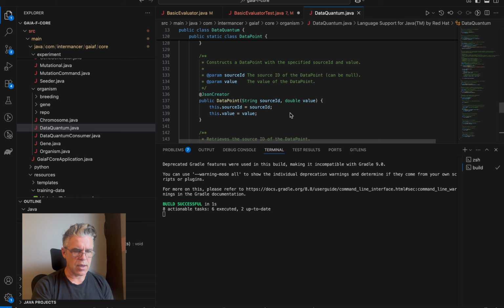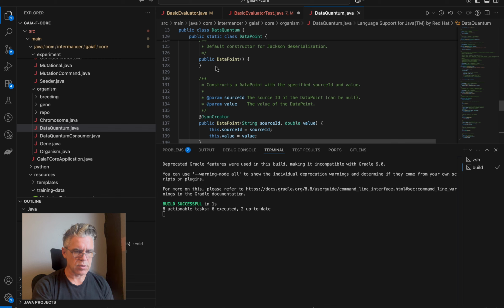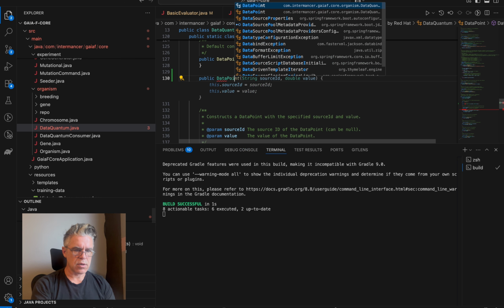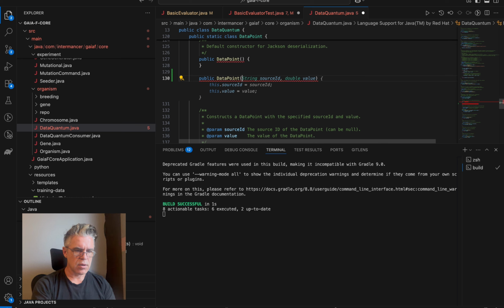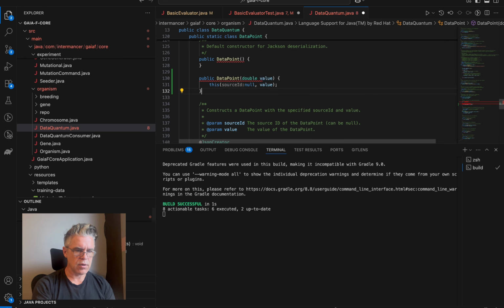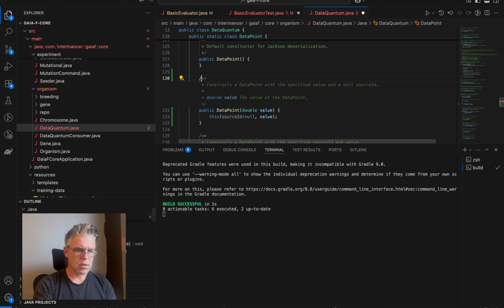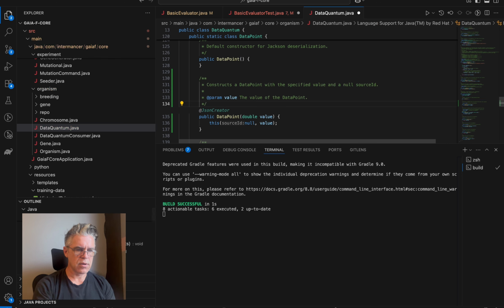All right, I'm gonna go ahead and add a constructor here that just takes a value, just for making tests easier. So public data point double value. There, that'll work. Let's add a test or a comment. That's good. That's what it's doing.